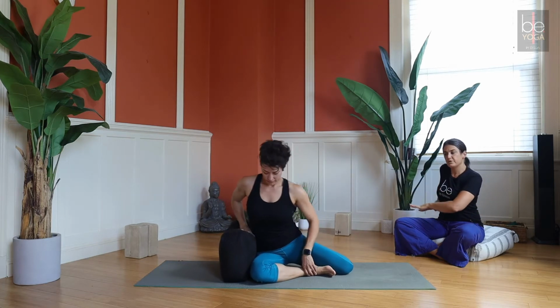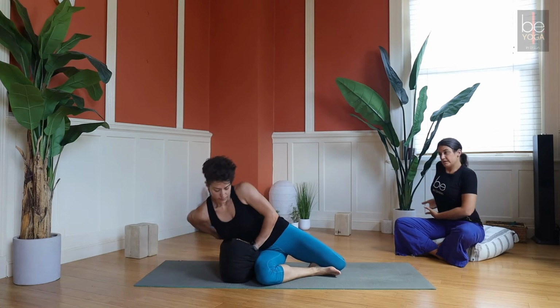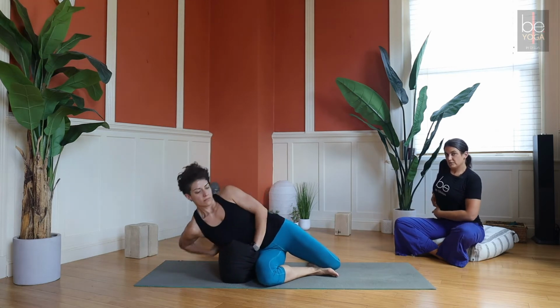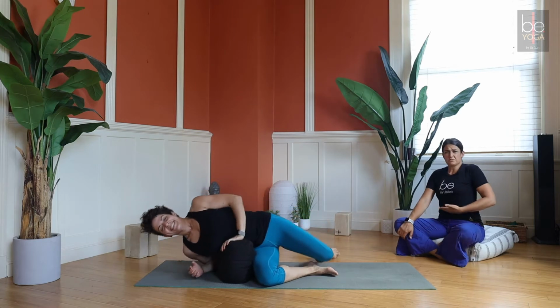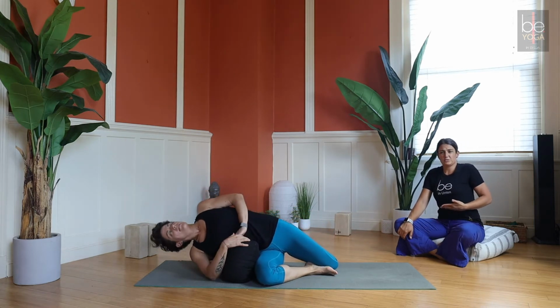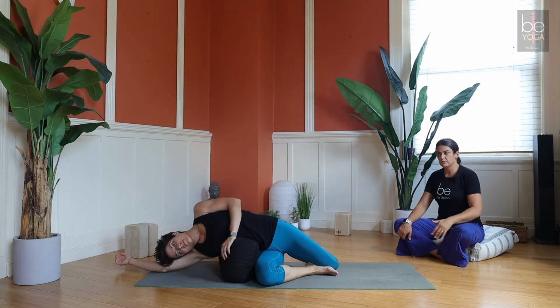As you press both hands down, you're going to lift your bum a little bit and kind of fold over it. You want to kind of get the bolster or whatever you have between the low ribs and the hips. It's going to feel a little awkward. You might feel some pressure happening in the belly or weird spaces on the back side of the ribs. That's okay. Be gentle.